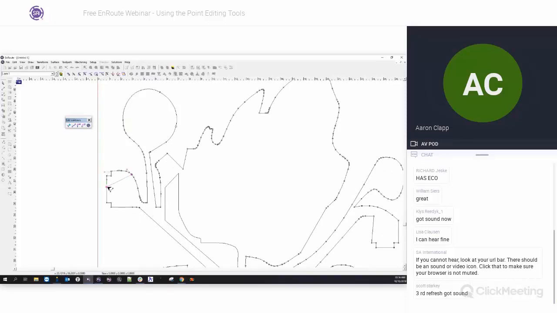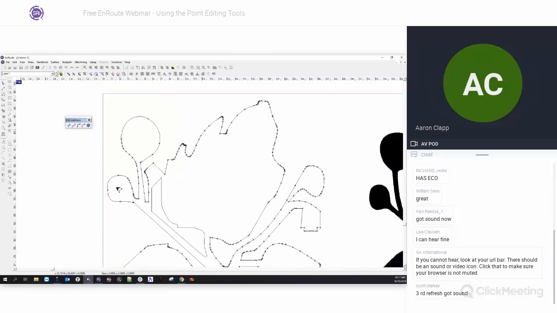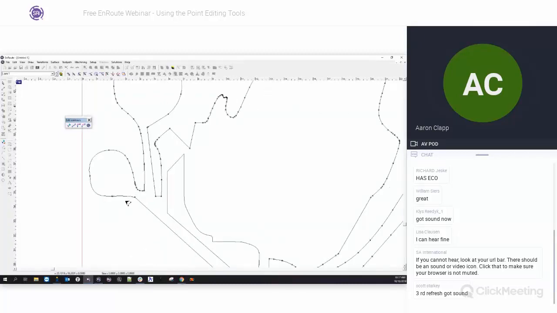So maybe I'll do this curve first and get a general shape to work with, and then make some adjustments from here and say, okay, now that I've got the general rounded shape, maybe I'm going to adjust this a little bit more, pull it out, maybe change my angle, make these a little bit bigger, whatever you want to do, and hit enter, and those are applied. So those are your basic, real quick, real simple editing tools that are real powerful in trying to simplify your graphic and change up the shape of your drawing.